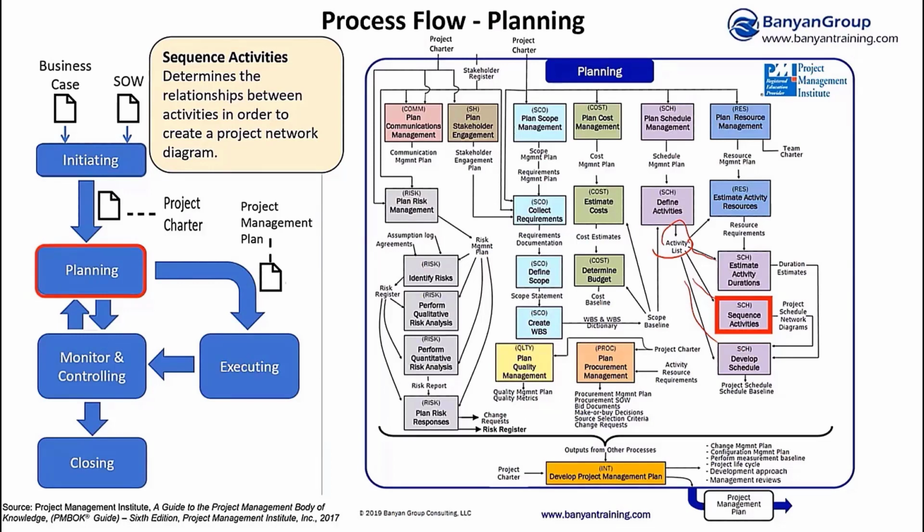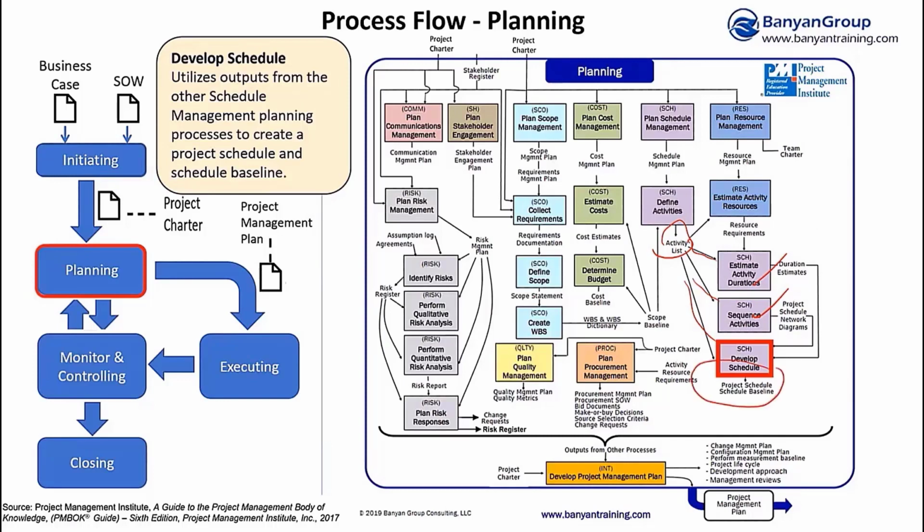Once we determine that, we can start to draw that network diagram that really illustrates those relationships. That's important because all of this information we're creating, the durations and network diagrams, is necessary in order to develop the schedule. So we pull all that information together and develop the schedule, and ultimately you can see the key output of that is our schedule baseline. That's our second baseline that we've built in planning.